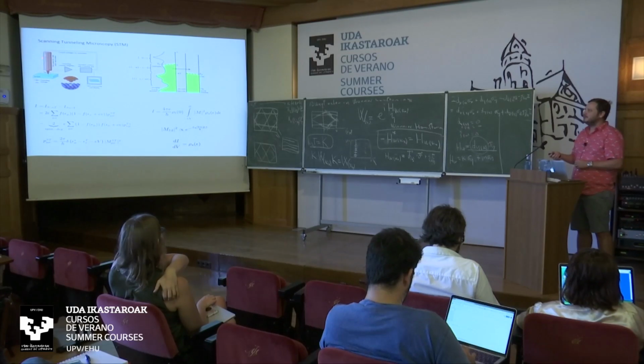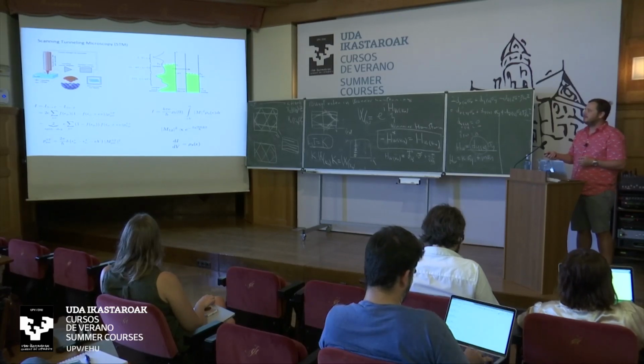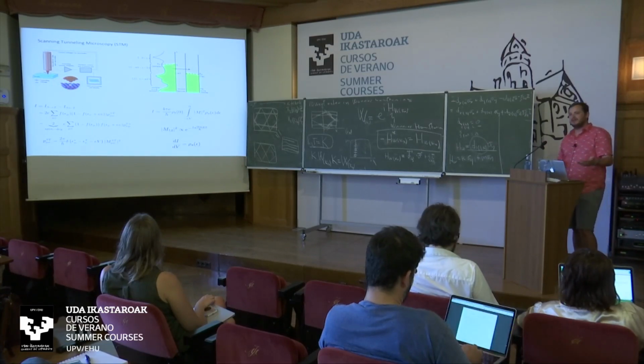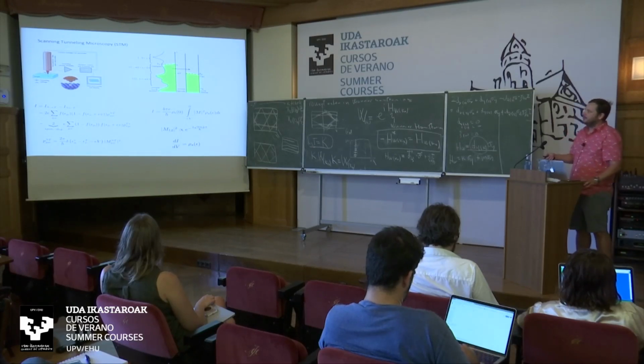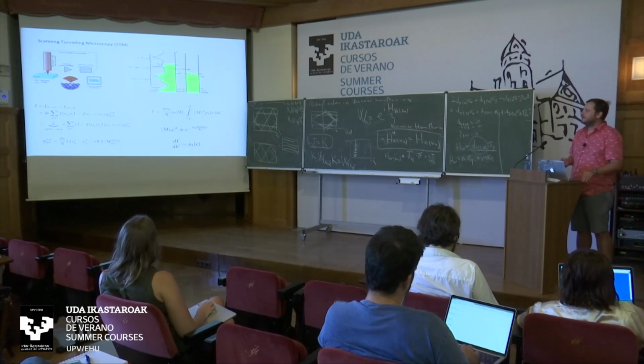Basically, we bring a sharp metallic tip into very close proximity with the surface of the sample, so you can squeeze 1, 2, maybe 3 atoms between the end of the tip, which is zoomed in schematically here, and the surface of the sample. This proximity is needed to allow quantum tunneling of electrons between the biased sample and the tip. The tails of the wave functions have to overlap through the vacuum separation between them.